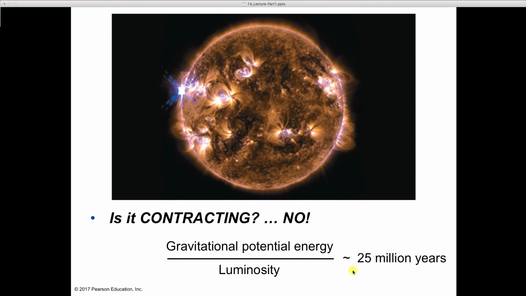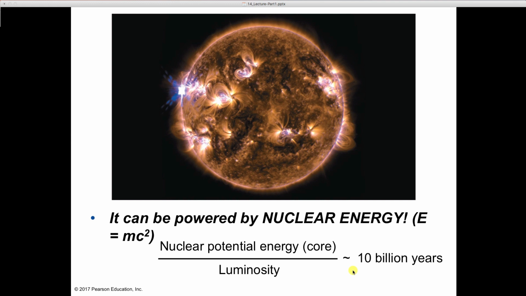So what could that be? It's not gravitational contraction. So what it really is, is nuclear power. It's nuclear energy. The sun is your ultimate nuclear power source. And so we'll talk about the reactions going on inside the core. It's really only inside the very small core of the sun where these reactions are happening. And there's a type of energy that you might call nuclear potential energy. It's sort of stored energy in the nucleus.